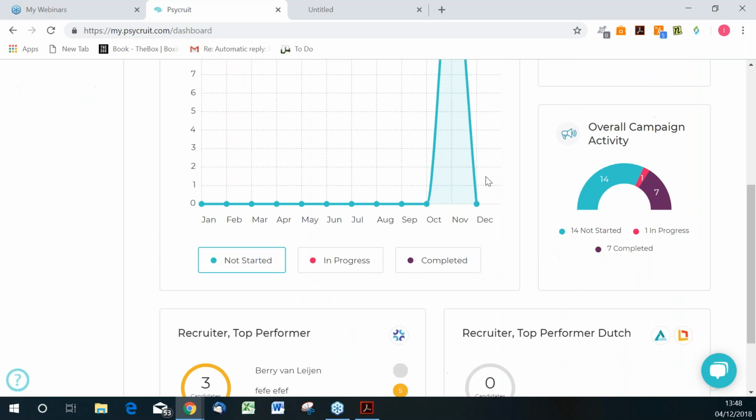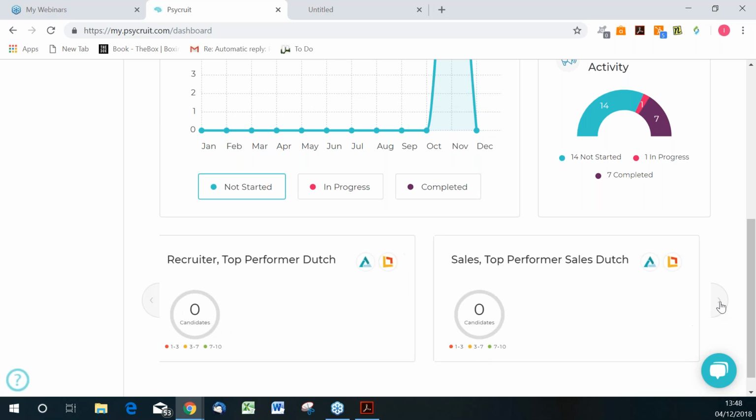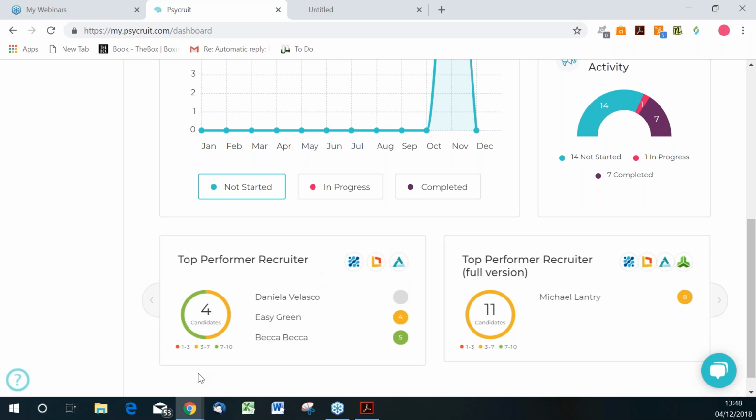Down here you can see some more detailed information about your campaign activities, so references to those that have started, in progress, and candidates that have completed, a breakdown here, and then a further breakdown on a per campaign basis, where you can scroll across and see the breakdown of candidates that are green, so very high potential compared to those in the more average or typical scoring bands. And if there were any that were scoring quite low in this campaign, you would see them here.